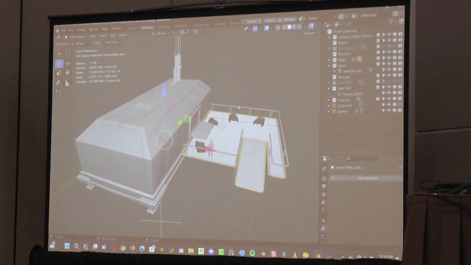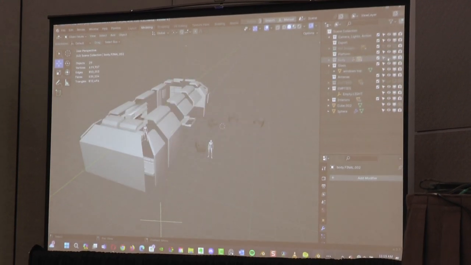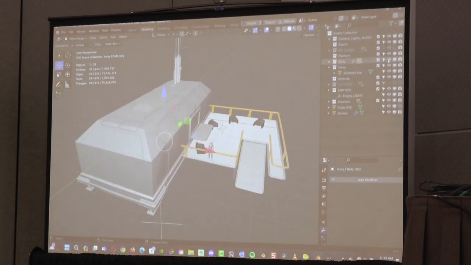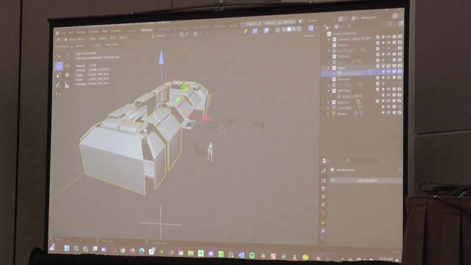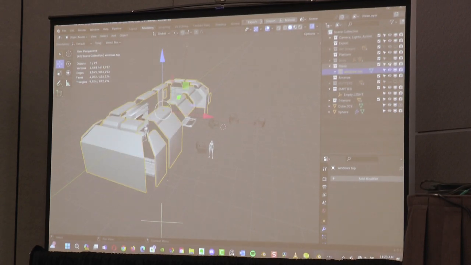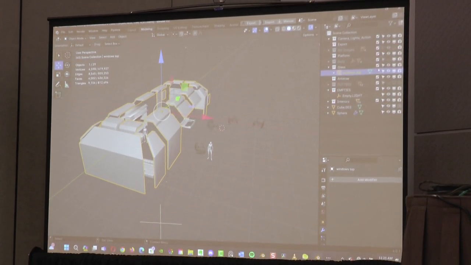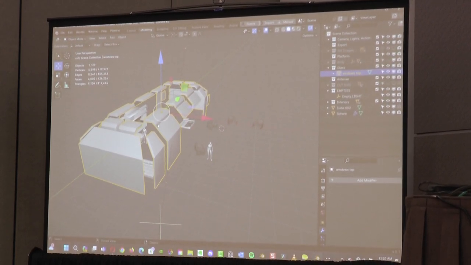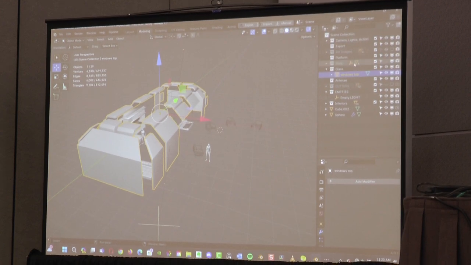So I've got the platform, it's in its own group. I've got the body, I should have everything here. I've got the windows in their own groups called glass. They're all in their own layer, these are all 3D layers. Inside each one of these groups is a bunch of different 3D objects. I organized the windows to be all one object. It just makes life a lot easier for me to work.